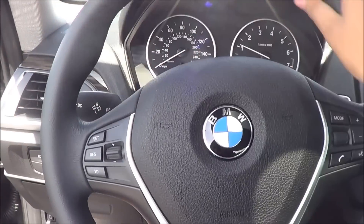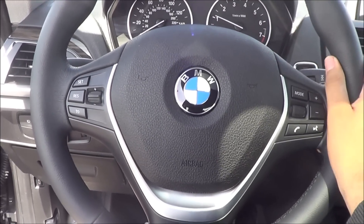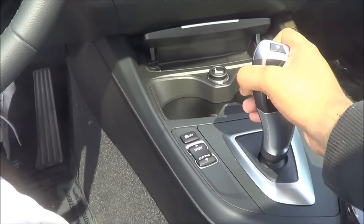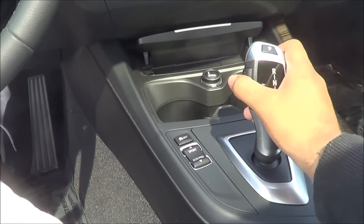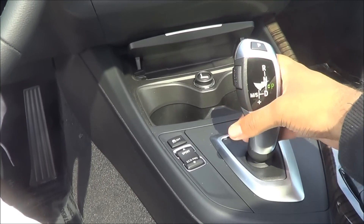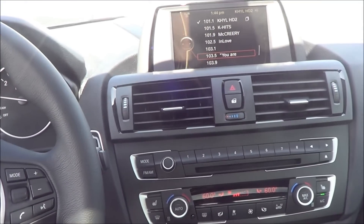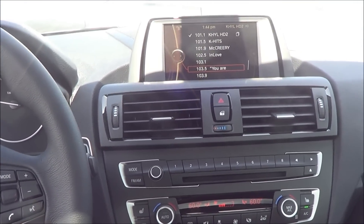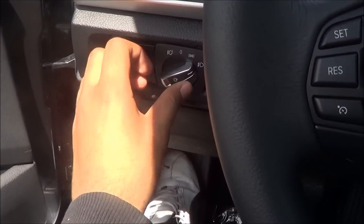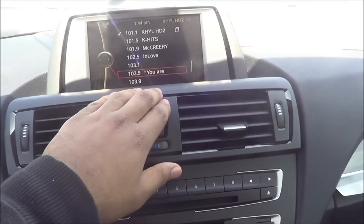You have a 3-spoke leather-wrapped steering wheel — very nice grip to it, I love the feel of this steering wheel. You also do have an 8-speed automatic transmission: down for drive, up for reverse, push for park. I'm actually quite surprised you do not have a rear-view camera — by this day and age, I feel like they should offer that standard. Let's go ahead and turn on the headlights; you also do have your fog lights as well.